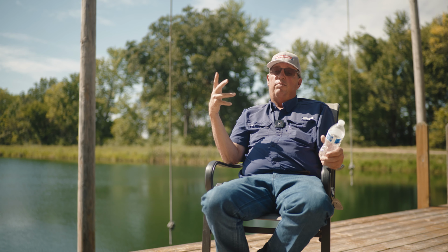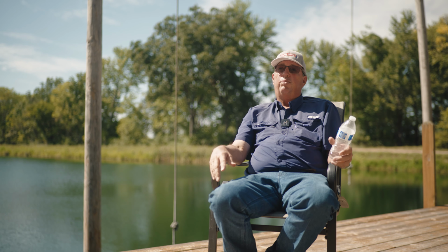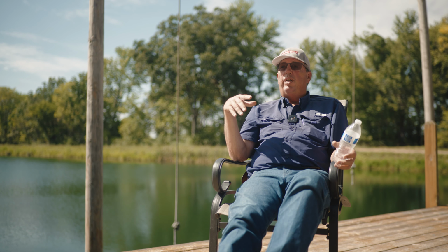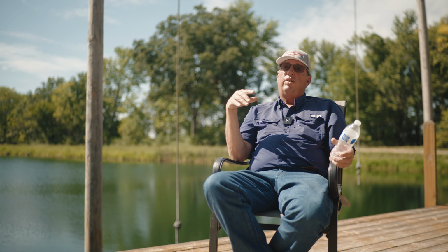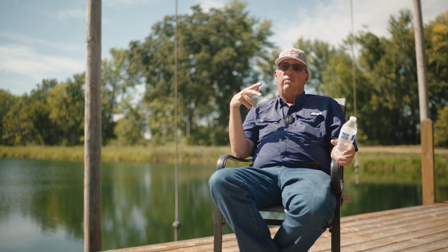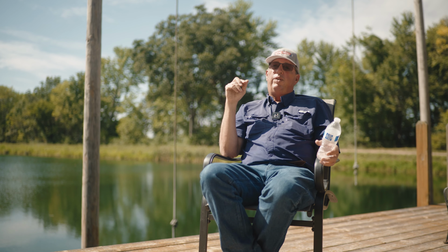So we cut out a lot of mass treating that we normally would have done. And that's big dollars when you're spending 15 bucks a head for your mainline drugs or 12 bucks a head. I mean, that runs into a lot of dollars in the cattle industry in a hurry. When we mass treated, then we went with the drug and usually added the MB1 to it and the Feel-Rite. That's what we would do there.